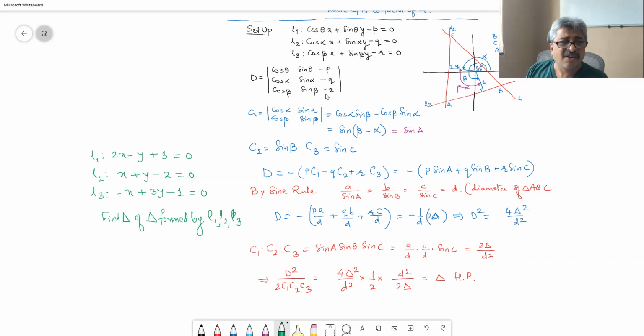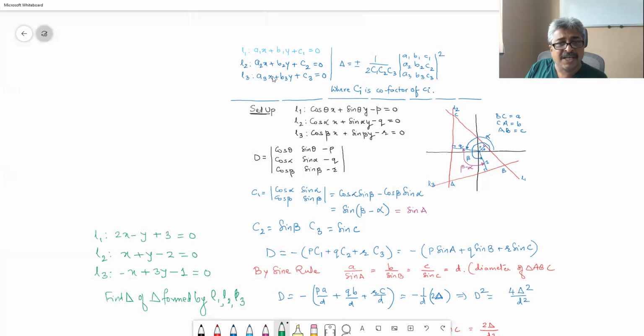I mean, it's not a parallelogram. Now here also, if this problem statement was given to us, these are the 3 lines, find the formula for finding out area of triangle. So without doing any calculations, what we should have done, or what we can do now, is number 1, area will have some value.